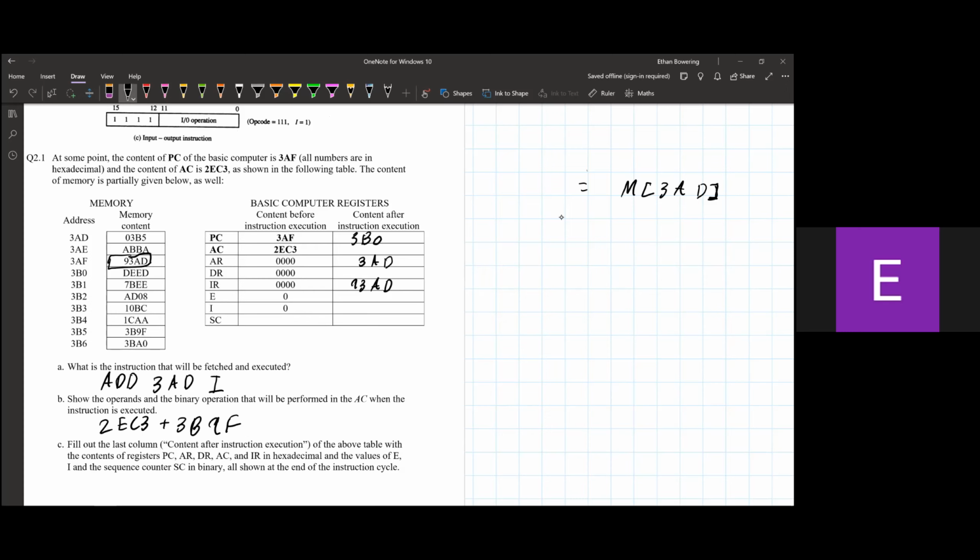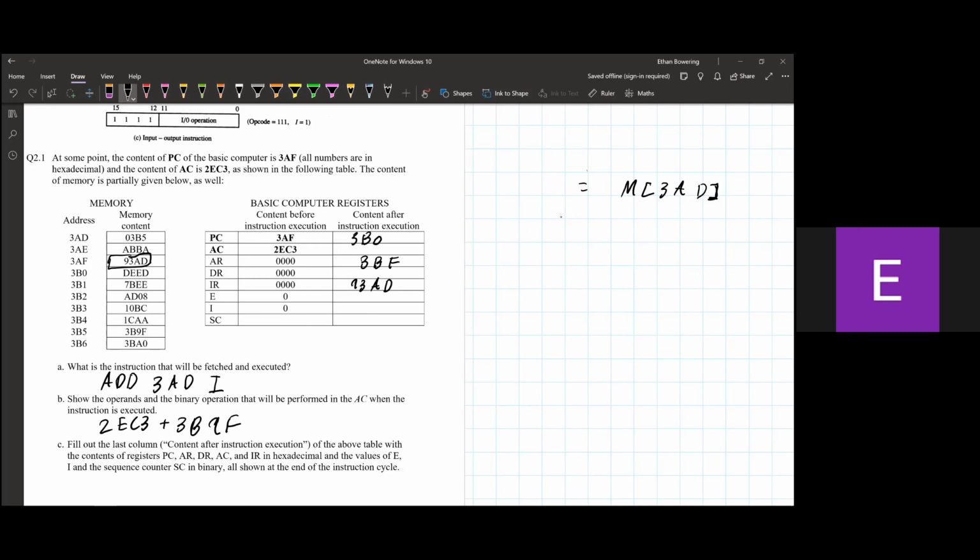You don't add, you load. So it's not all of IR, it's bits 0 through 11 of IR.